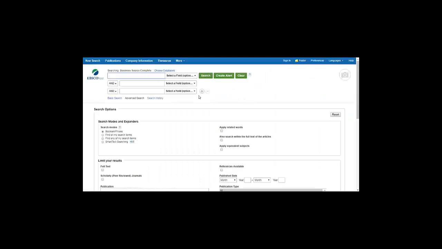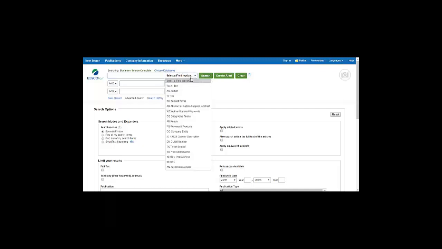If you go in here, you will find a search page. You'll be brought to this, and here you have a number of options available to you. What I would suggest is to leave it on search, select a field. Now when you type the search term here and select a field, you're telling the database, I want you to search over the many millions of articles in your database where these words appear either in the title of the article or the abstract of the article or one of the subject headings, because every single article in this database is tagged with subject headings, and I'll show you them in a minute.